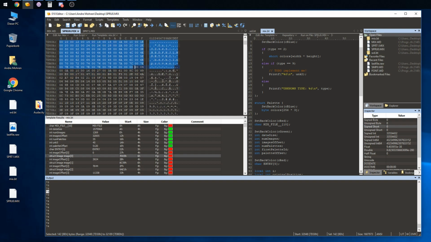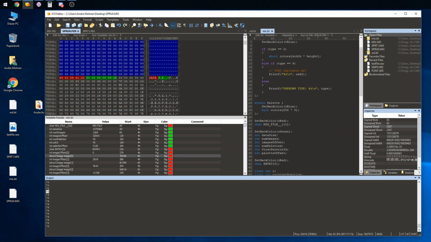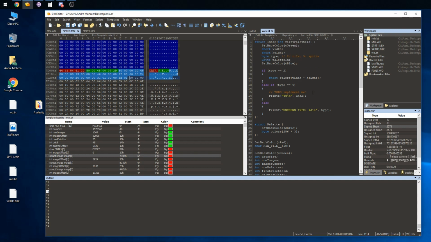Maybe this too. But it's a 0 value here, another 0 value. So maybe it actually goes to here, or maybe even further. What we however know is that this beginning part here looks totally different. So it's very likely that format 9 has even more data here.